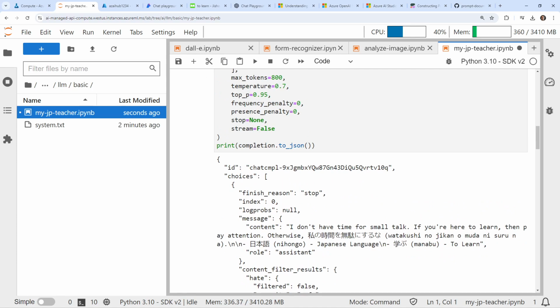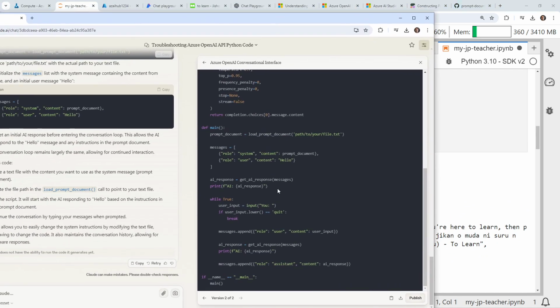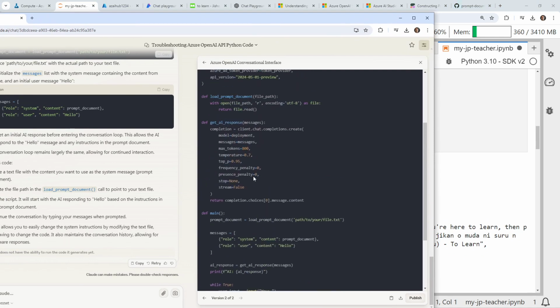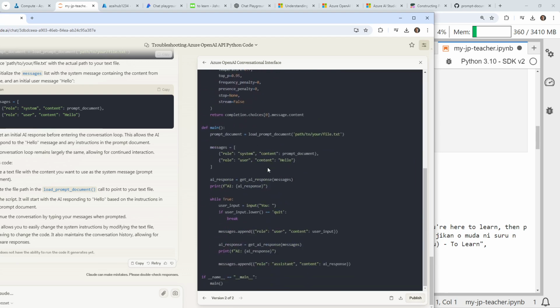And so here we have a reply. Let's go back over to here and take a look at what they're suggesting that we do. Here we have completion, and it just returns the result. So I think every time we want to talk to it, we basically have to keep feeding stuff into it. Also notice that we can change some of our parameters if we need to. Message append. Yeah, that's really all we're doing, we just keep appending the message.